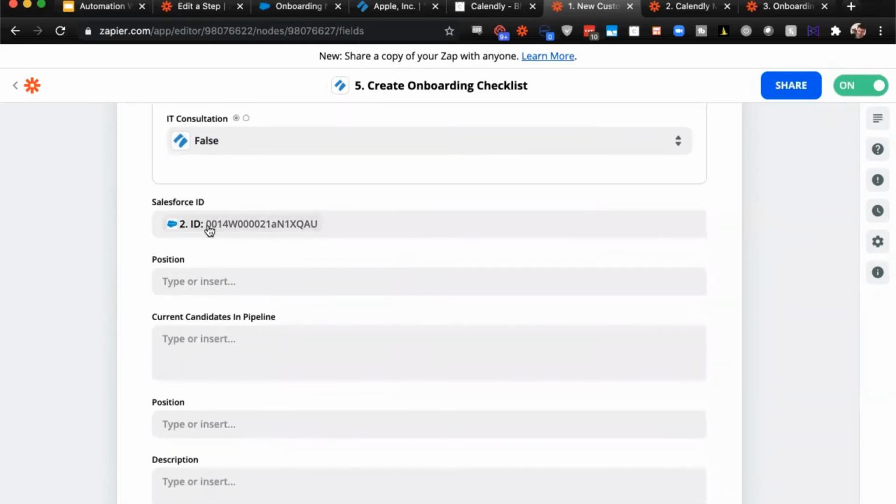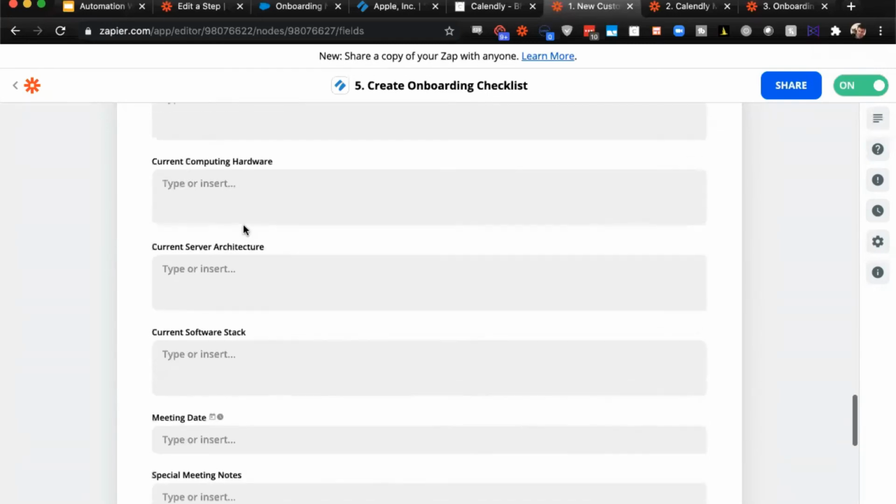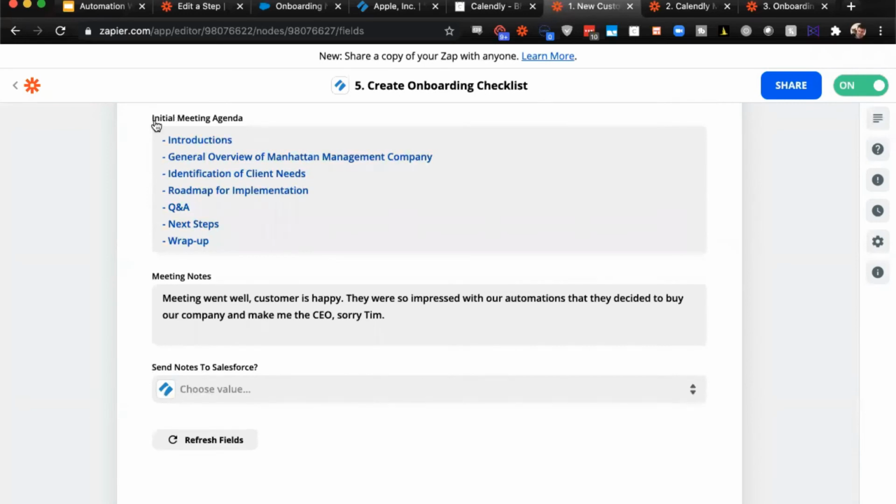And this is really the most important part of the full cycle automation, is this right here. If you are going to set these up, you always want to have fields inside of your tools that give you a reference back to your other tools. In this case, we want the ID of the account from Salesforce to get pulled into Process Street, so that way later on in these steps you can go ahead and reference right back to that account. And this way we're able to push the note directly back to the account. It's never going to go to the wrong account. We always know it's going to go to the right place. So direct references are best. You want to have a place for those right here. And I also cheated down here. As you can see, I wrote the agenda right into here and the meeting notes.